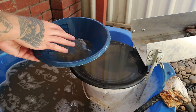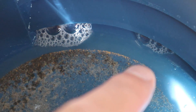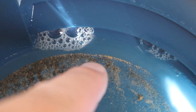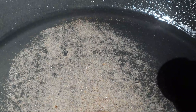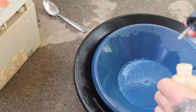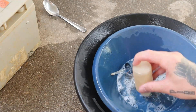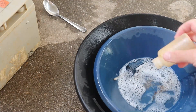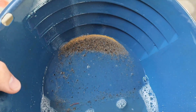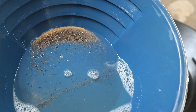So in our third stripping run, I'm pretty confident that all the gold that was in that paydirt is now in this pan. This is the third stripping run and you can see it's right down to almost nothing. This is the gold that was in the catch pan — that was it. So we got very, very minimal losses after that third run. At the end of all that, this is what we're left with to clean up, which is far easier to pan than the mountain of black we had at the start.